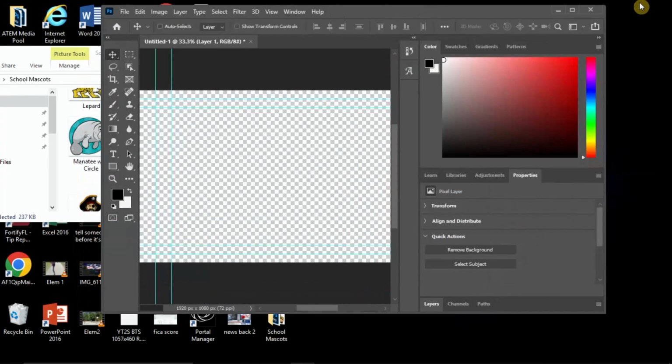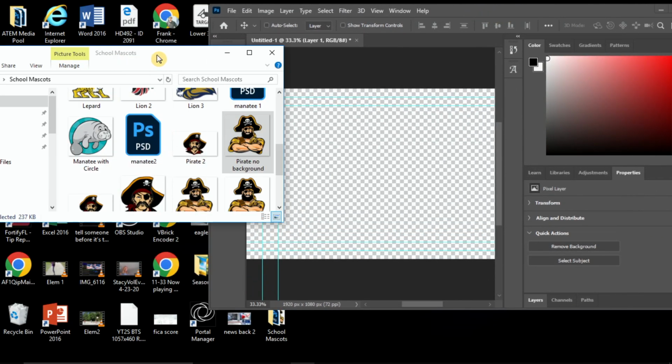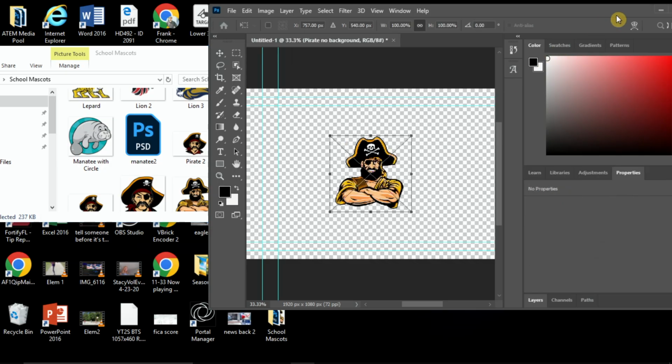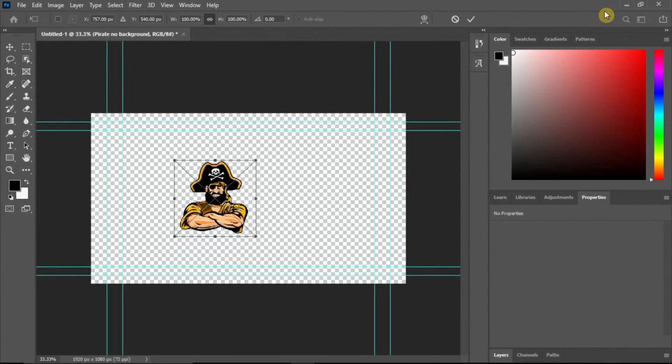So I'm going to minimize this a little bit, and I'm going to go find my pirate. Now remember, I named it Pirate No Background, because I had a bunch of pirates. Make sure you get the right one, whatever you named it. Click and drag it over here. Now I'm going to go back, open this up, and here's the part where you have to keep in mind that this is the television screen. Well, that's too big. It's going to cover things over. So the first thing you're going to do is resize it. You're going to go into a corner and figure out about where it should be, and you can adjust it at another time if it's too small or too big. But for now, that's it.